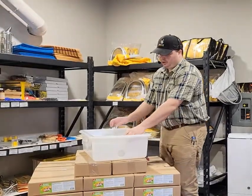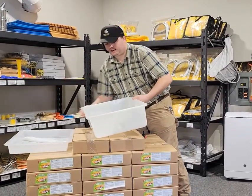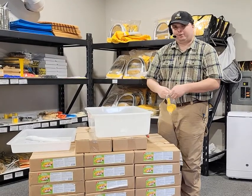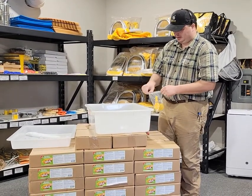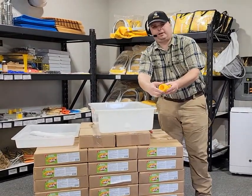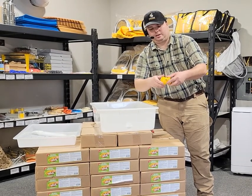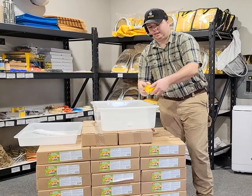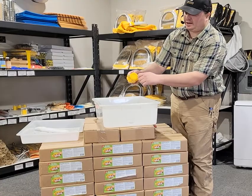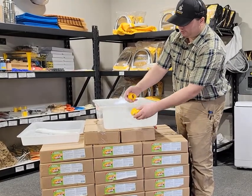So the first thing I'm going to do is pull this tray off the top here. Now we just have our open tub with the hole for the honey gate. I'm going to take the honey gate out of the bag and install that. This little nut threads off the back here by hand. I install the honey gate in like this. There's a little drip edge designed for the honey to drip off, so we want that facing down, so our lever here will be to the right.